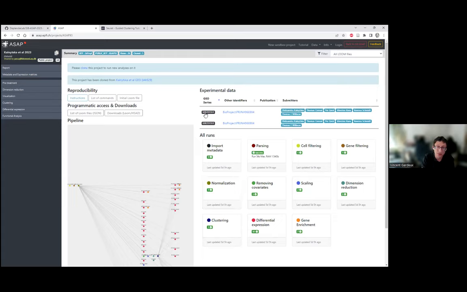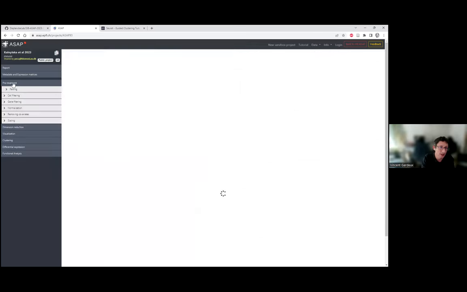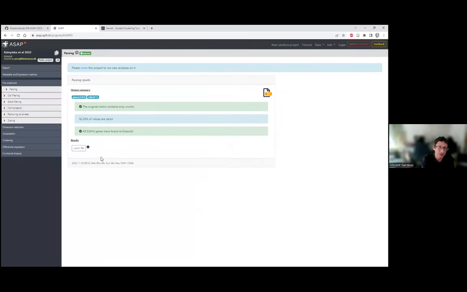And you can also put some extra external link to your project. So here, apparently, the author that published this project, they actually linked with a GEO dataset. So here you can click on it, and then you can access the GEO data if you want to really reproduce everything from the FASTQ files. So you can create this kind of links. And then if you go to the different steps, then you see how the steps were done. So that's why I said it was fully reproducible, because here you see everything that was run by the authors.